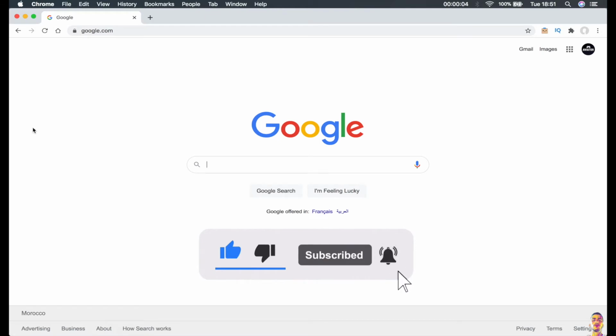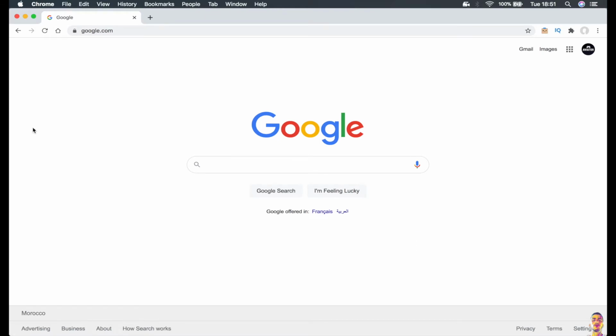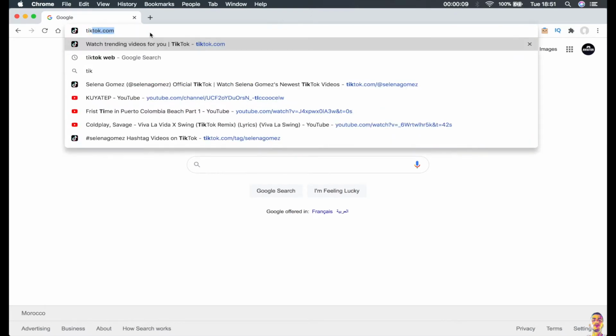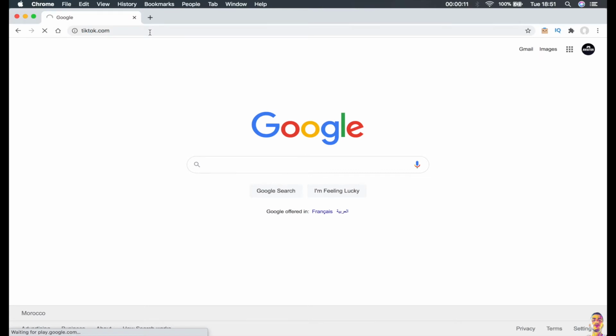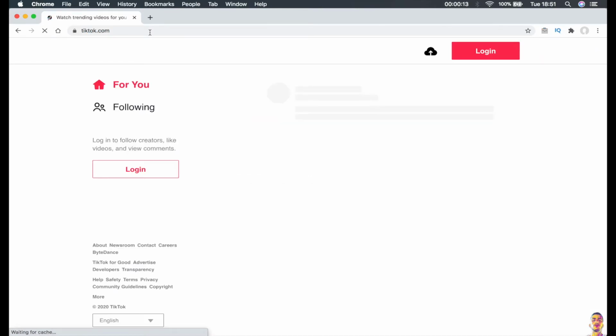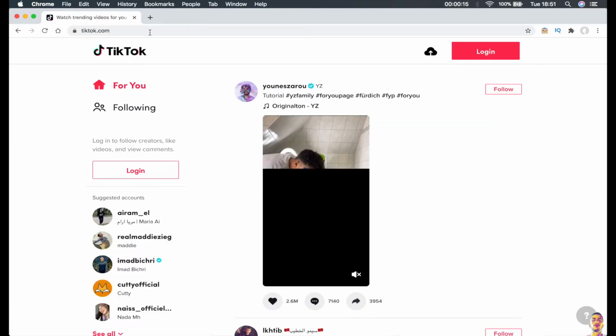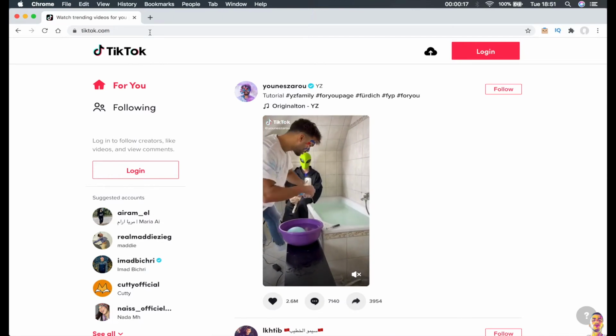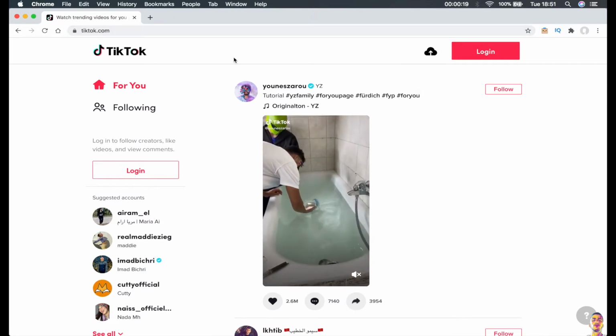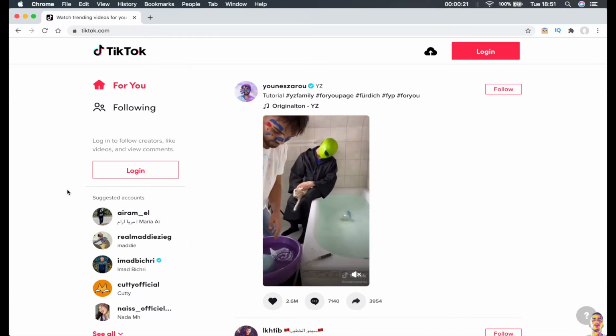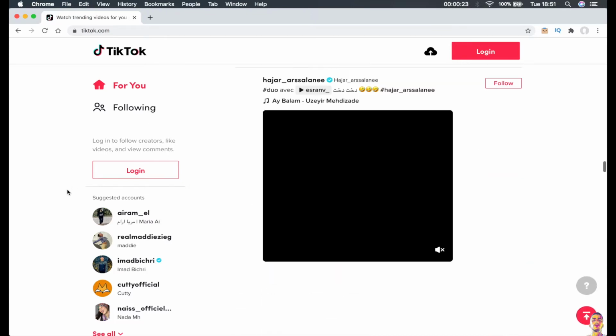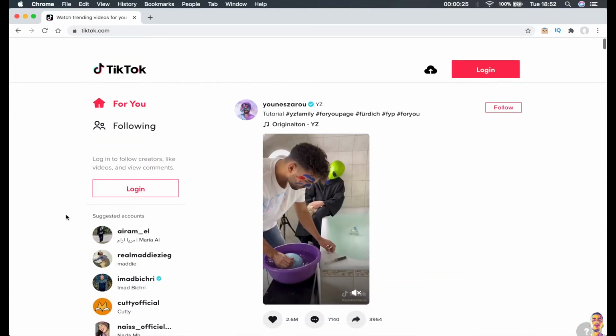So the first thing I'm going to do is access TikTok.com just to make sure it doesn't have any search bar or search icon in it. So let's just type in TikTok.com. As you can see, it will only show the trending videos in my area, but it doesn't have any search bar on it. If I scroll down, it will only show me more videos on my feed. So let's get to it.